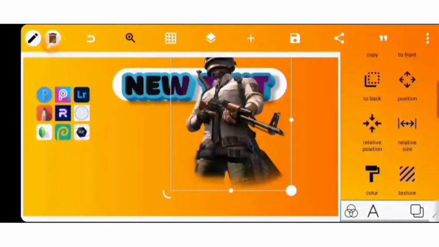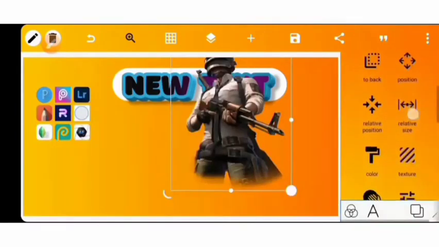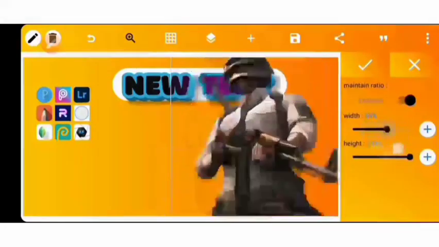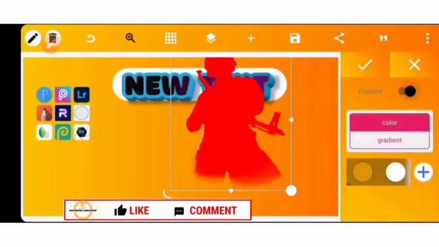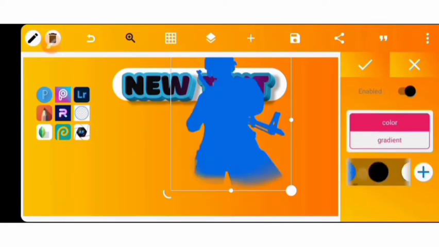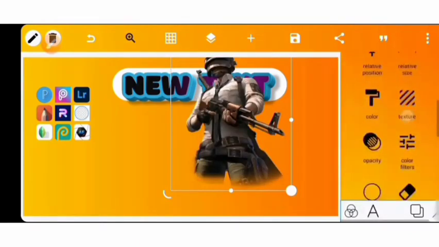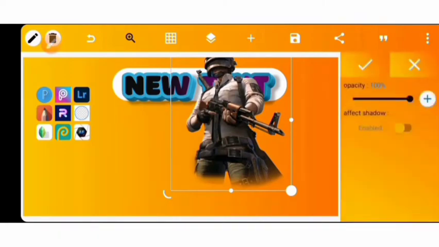So now here you can move it like that of the text I explained the other time. The size. You can also copy it, duplicate, change the color here. So it's just simple and exact as that of text tools. You can change the color here, and also texture. You can pick any texture, the opacity.